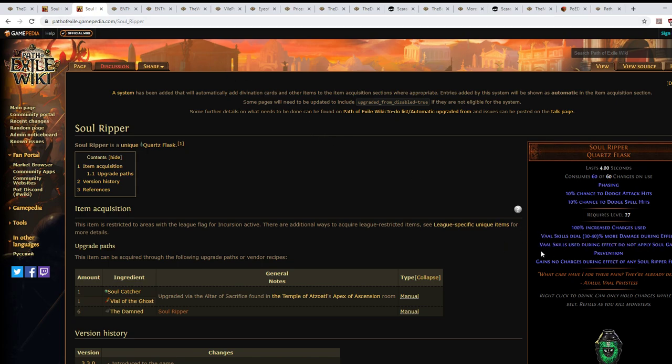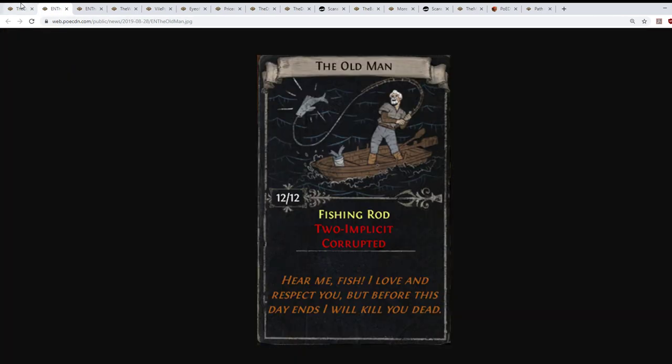Very important. This does not gain charges during the effect of any Soul Ripper flask. This means you actively want your Soul Ripper to be 0 quality. Even though it has a couple of mods that are good on it, this is a flask that you want to have very short uptime on. You want to set it off immediately before you cast your Vaal skill, and then you just want to wait until after it finishes before you kill more monsters. So for that reason, Soul Ripper is an excellent flask that synergizes very well with the Soul Catcher.